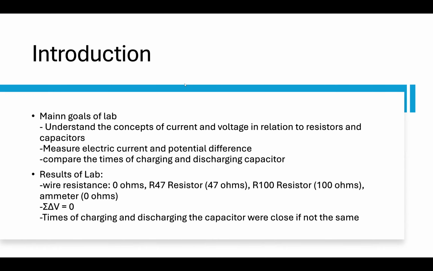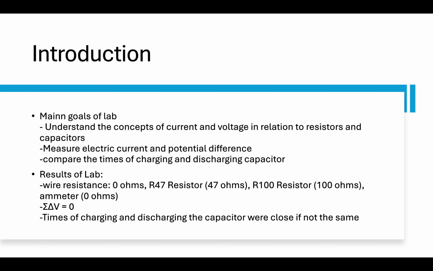So in our intro, some of the main goals of our lab were to understand the concepts of current and voltage in relation to resistors and capacitors, and how the resistors and capacitors will affect those things. We're going to measure electric current and potential difference, and we're going to compare the times of charging and discharging a capacitor.